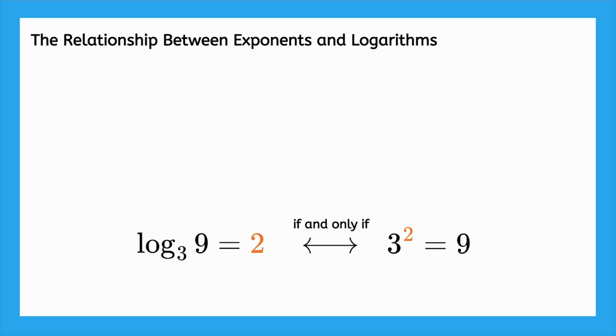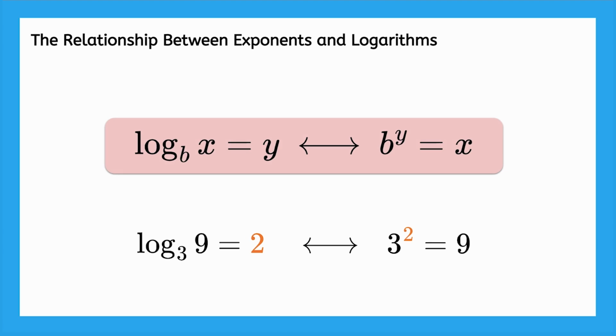In general, we say that log base b of x equals y if and only if b to the y equals x. In other words, if and only if the base of the logarithm to the power of the result equals the argument. This concise statement gives us a very straightforward approach for converting between an equation in logarithmic form and an equation in exponential form, which is a great strategy to solve equations.